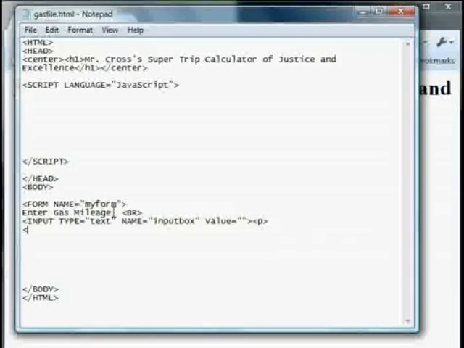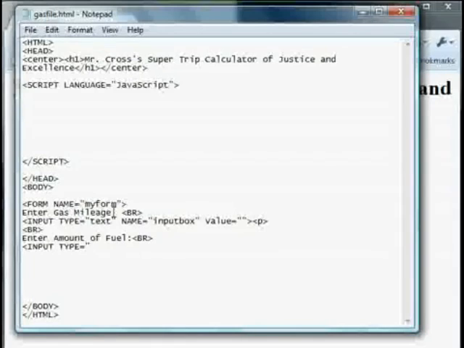And then I'm going to do another break, and now I'm going to do enter amount of fuel, and a break to start another line. Now I'm going to do another input box.